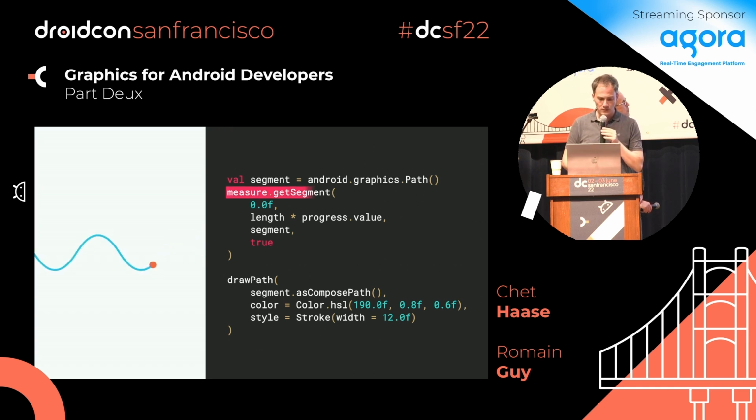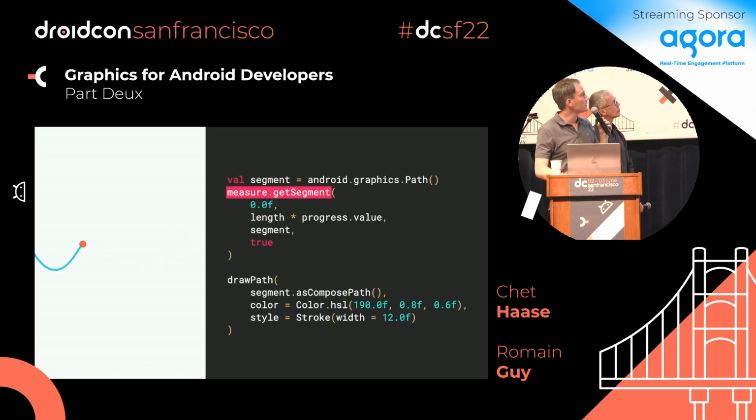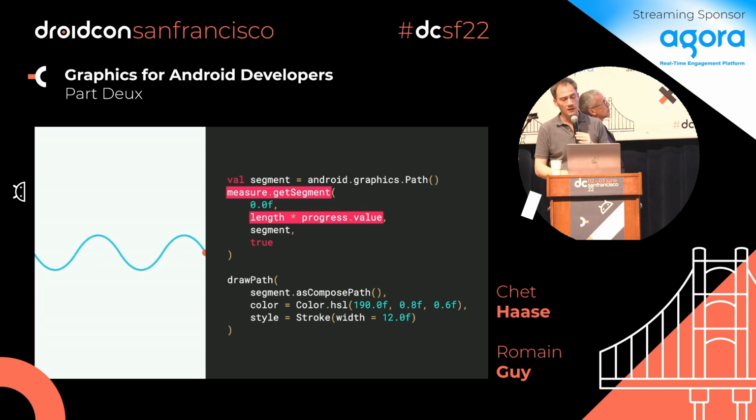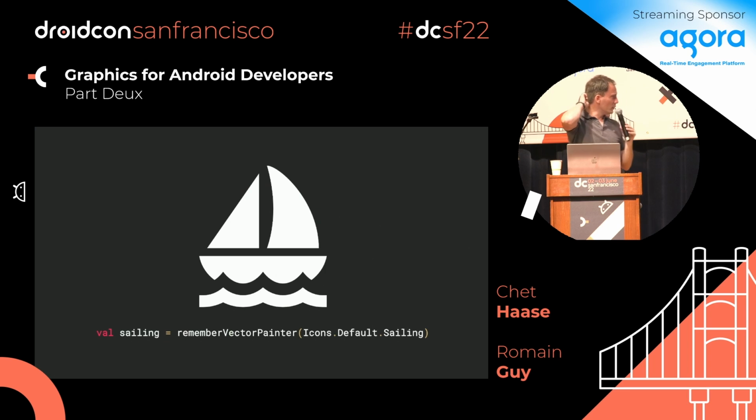To do that, you call getSegment on the path measure object. You give it a start. Here it's always 0. And again, you give it a final position that has to be between 0 and the length of the path, and as we animate, that gives you back. The last parameter after the length is the destination path where you want to store the segment that you're asking for. And then once you have that secondary path, you can draw it as just a regular path, and you're going to get the result.